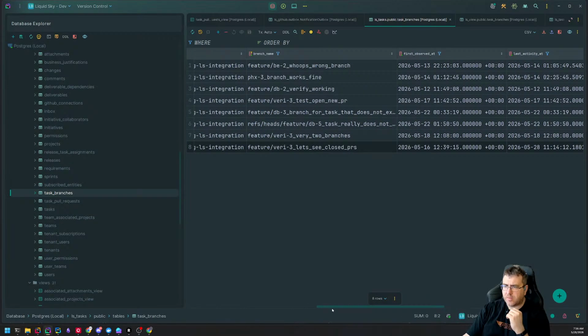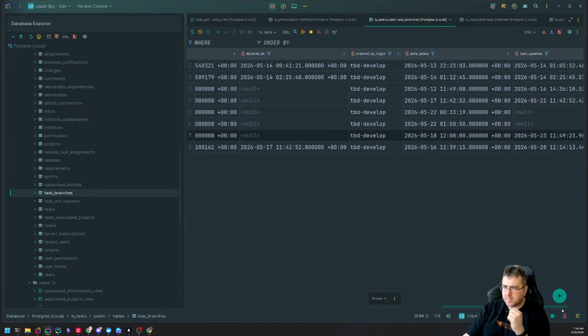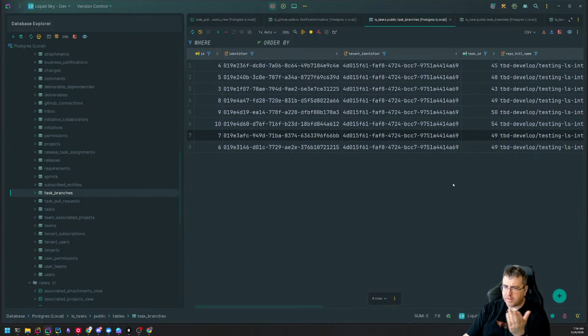I just verified that it was that one that it said it was going to delete. That one is a deleted branch as well. Push deleted true. Repository.